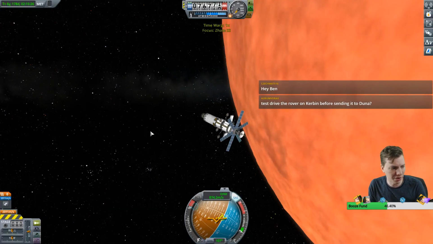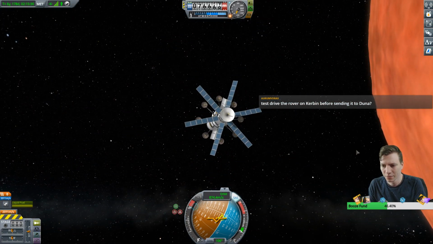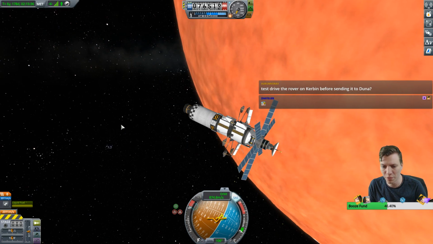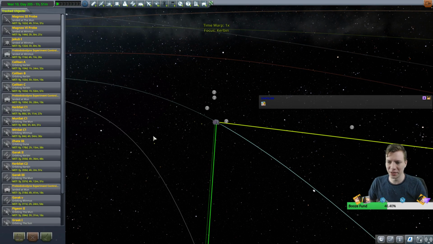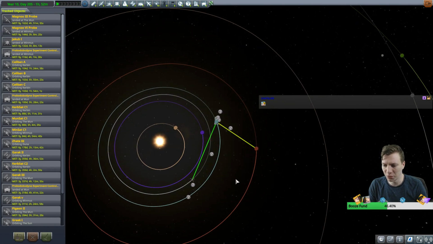Test drive the rover on Kerbin. Yeah, once we're a little... This is the one I sent to... This is the first guy I sent here. So he technically does have relays on him. They're just an older model. Oh no, he had one of the better ones on his nose too. I put the ones on radially just to add to it, but it seems to be working pretty fine so far in terms of communications to Duna.